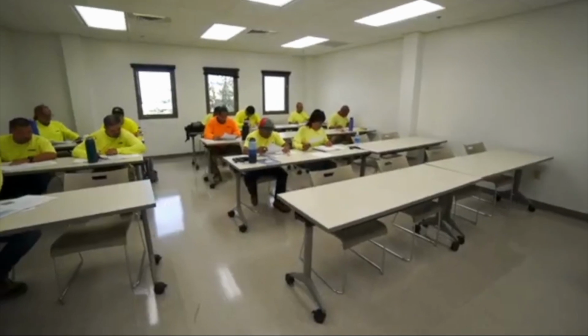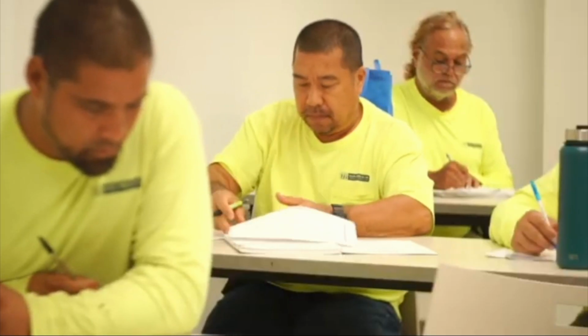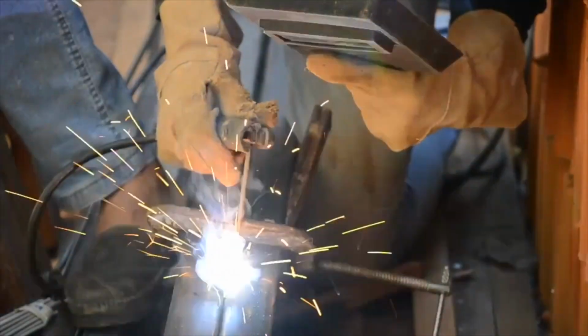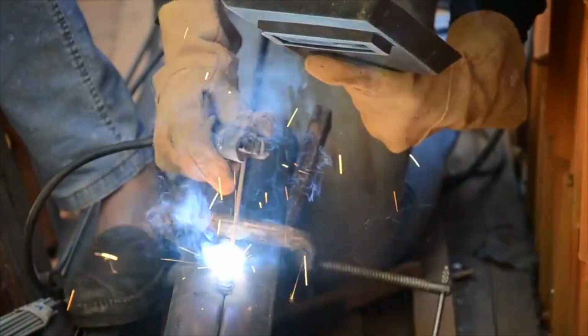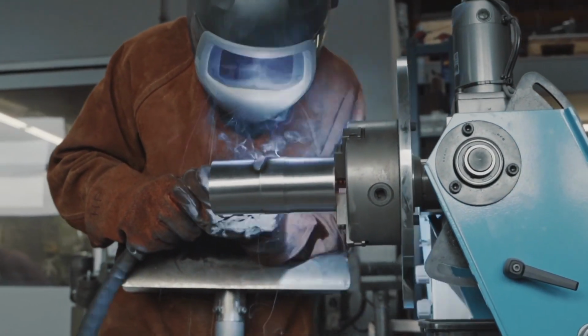You don't necessarily have to go to college. You can. After welding for a few years, I had enough money to go back to college. Anybody can be a welder. It does take a little bit of practice. It doesn't matter age or background. We've noticed a surgence of female welders in the program lately. Investigate it, check it out, see if it's something you're interested in. Hopefully it is, maybe it's not, but remember, it's a good living wage.